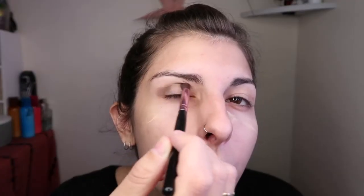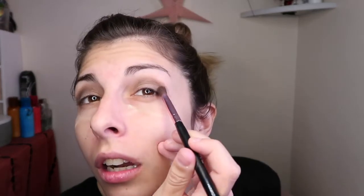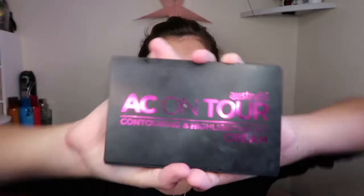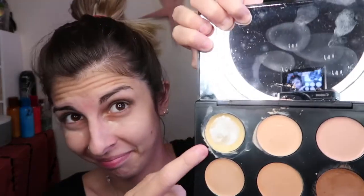Why does it take girls so long to get ready in the morning? All right, more painting. I think Bunnings has good paint brushes — go to Bunnings Warehouse, they'll probably have a sale on little brushes, and then some Dulux all-weather for the eyes. Don't know what that is either.